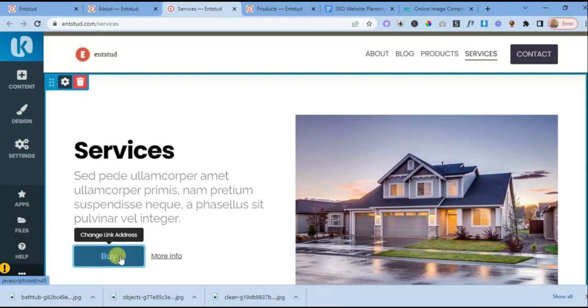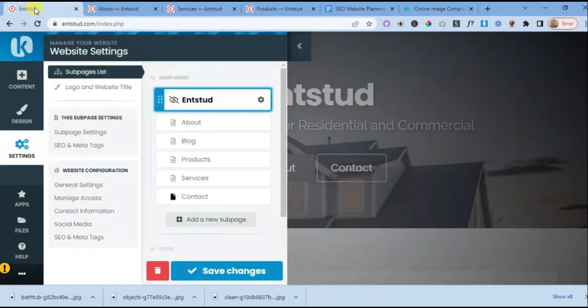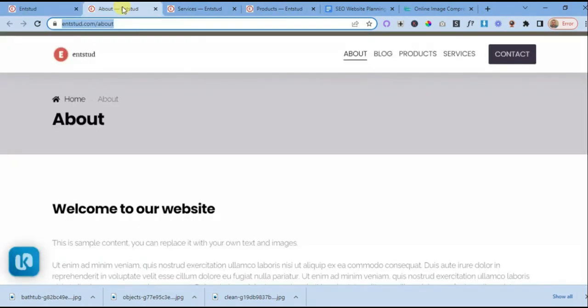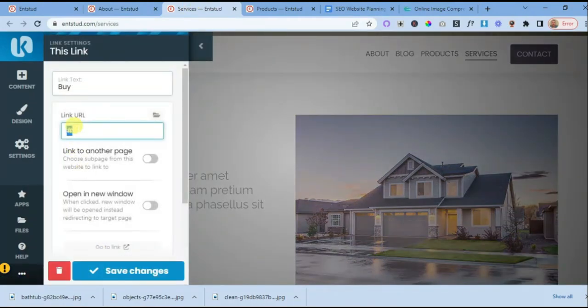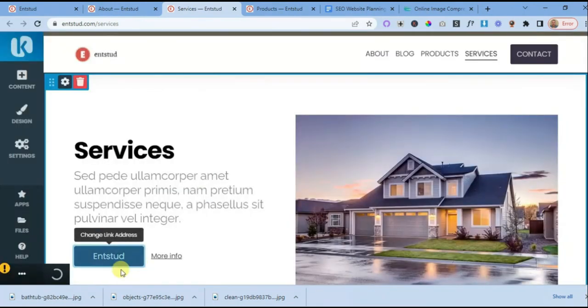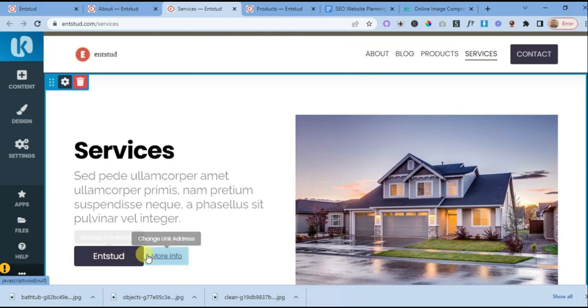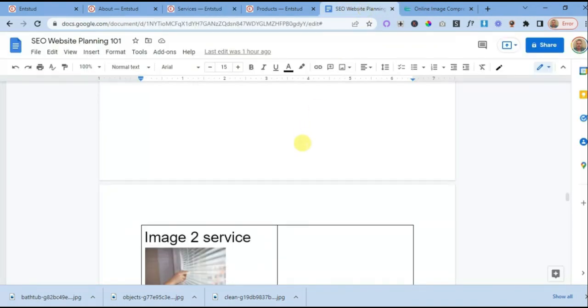And now here, we're going to have this one here. You don't have to include the index, okay? So we're gonna go like this here. And let's go to the services, and include this one here. And then we're gonna put it just like that, so they can come back to the home page, okay? So this is going to be your home page here, or you can put home page, front page.